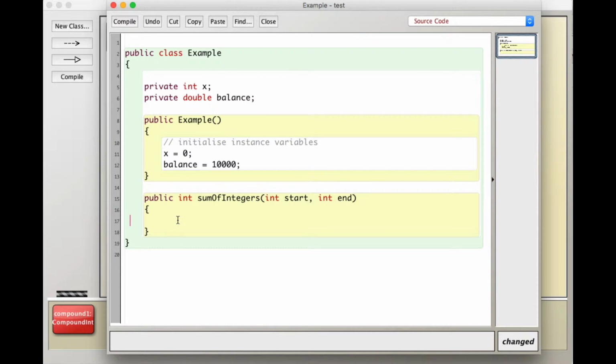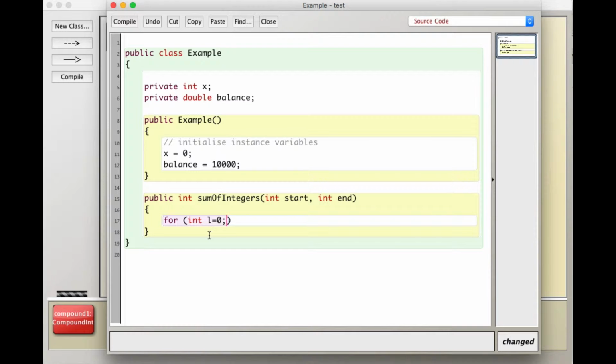Now the for loop. For, parentheses. What goes inside the parentheses? The three things. First, you declare your loop variable, which is almost always an int, and we'll just call it L. We're going to start it at 0. You start it whatever you want.